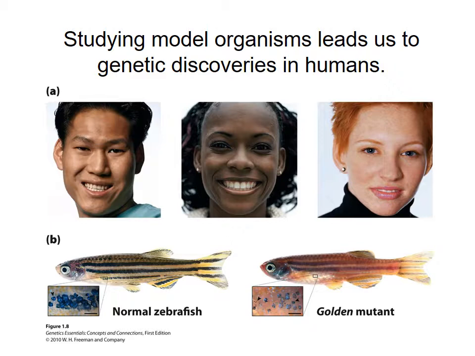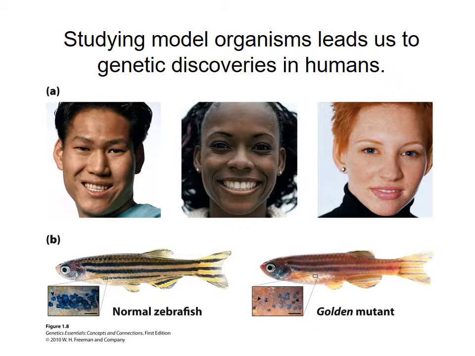So for example, zebrafish, which didn't make our top 6 model organisms, but would certainly be in the top 10. Zebrafish have been studied, and one simplistic example is that the melanocytes in zebrafish express a pigment that's not really black, it's dark blue. And there's a mutant for that gene that produces an orange coloration. And it turns out that that gene is one of a couple of genes that produces pigmentation in humans.